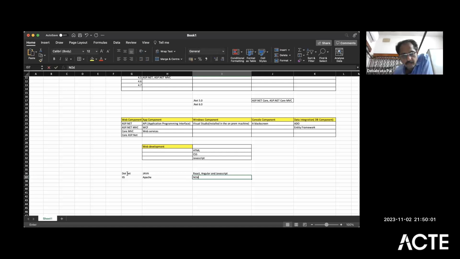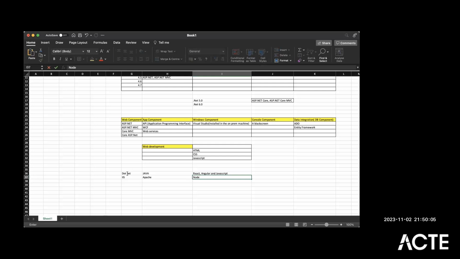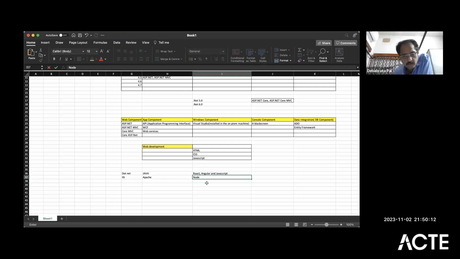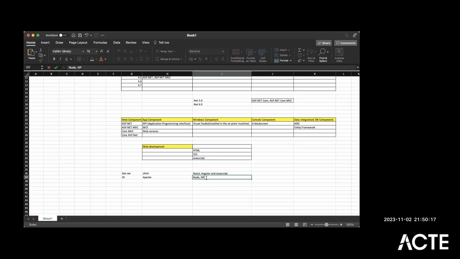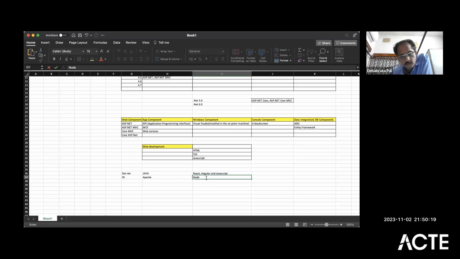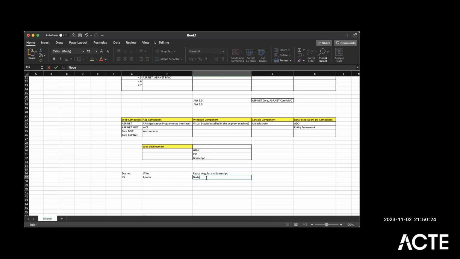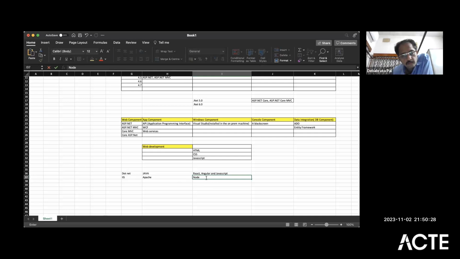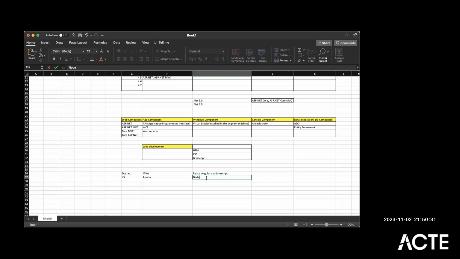So backend programming also can be done with React and Angular. There are other frameworks available. Node is the backend, Node.js. So this can be hosted in Node. And Spring Boot also. Instead of Spring Boot, people can write Node.js, and React or Angular for the whole web application. So there is no need of Spring Boot. Node.js can serve the Spring Boot purpose.